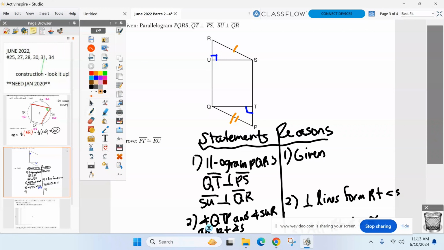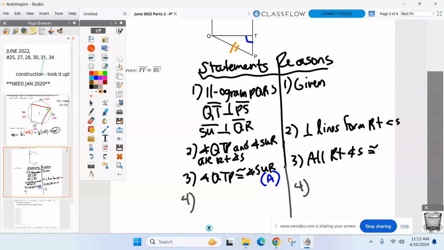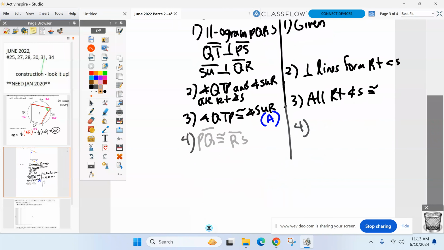PQ and RS. There you go. Yep, be careful there. Make sure we're using those sides. So PQ, RS. I know it's probably been a while. Ready for the reason? What were you given? What was this quadrilateral? It was a parallelogram. So we started off with parallelogram and then we draw the arrow, implies. Now tell me the property. What property did you just use there? Opposite sides congruent.